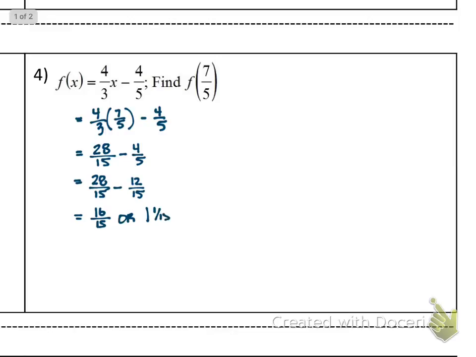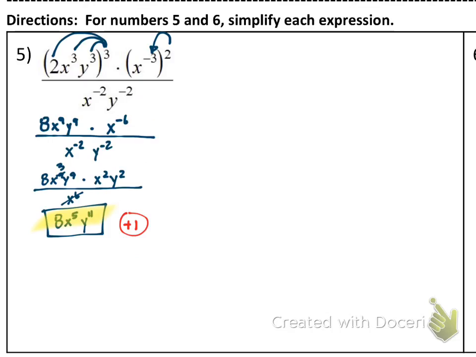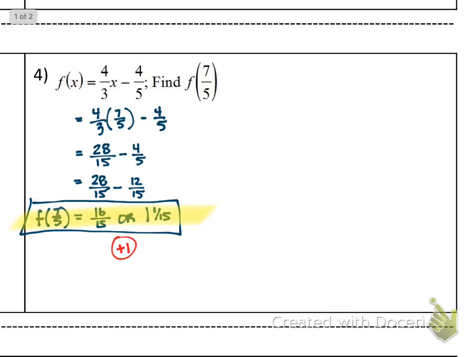So that's an improper fraction. You can leave it like that, or write 1 and 1/15. So f of 7/5 is going to be this value. I'm looking for this final answer. It should have either of these answers. Remember, we want to have the f of 7/5. If not, that's okay today, but make sure they have something like that. But tomorrow, that is what I'm looking for. Give them 1 point. Students should pause here to grade the work. We should pause the video here.